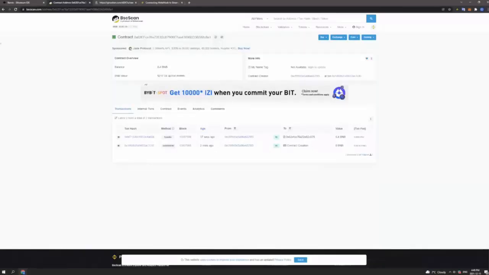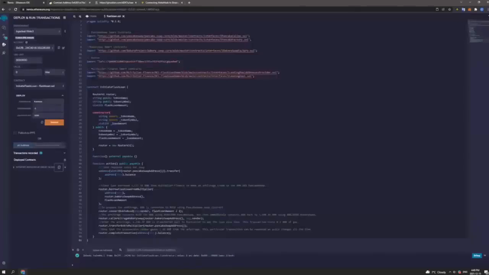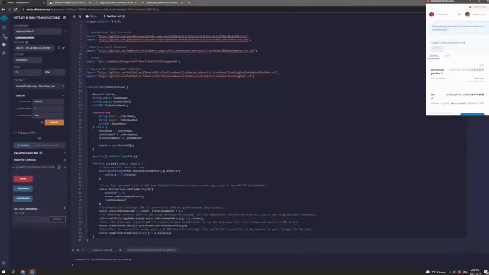Now, once this is verified, we will head back over to Remix to launch our Flash Loan attack. So what you want to do next is select the arrow here next to your contract, and this will deploy the drop-down menu to show you the options menu. So the next step is to press the red action function that is listed. This will begin the Flash Loan process. Once we press this button, MetaMask will require a final transaction confirmation that will require another small gas fee. As you can see here, another small gas fee.